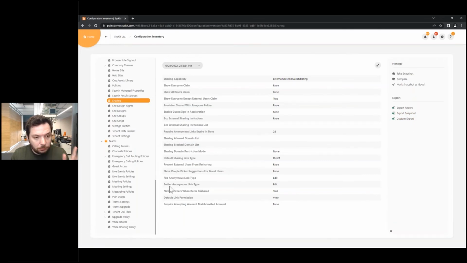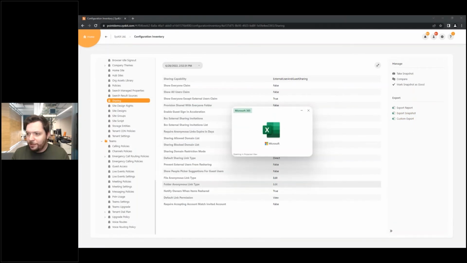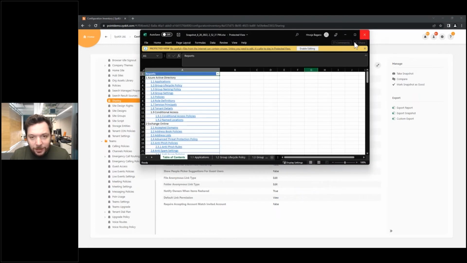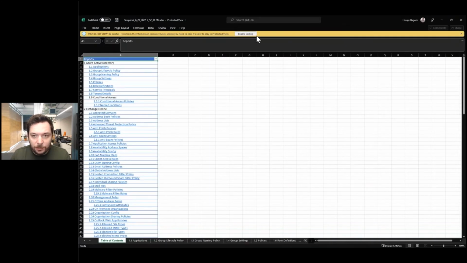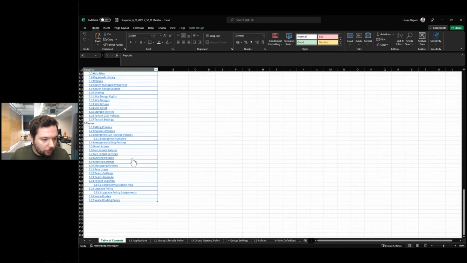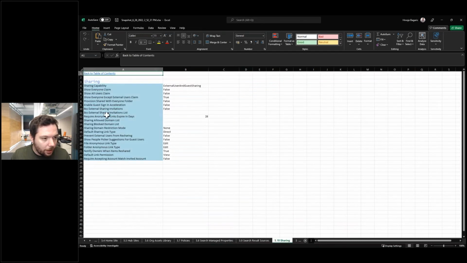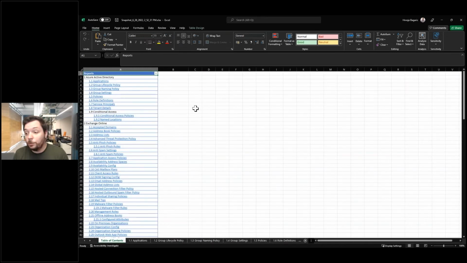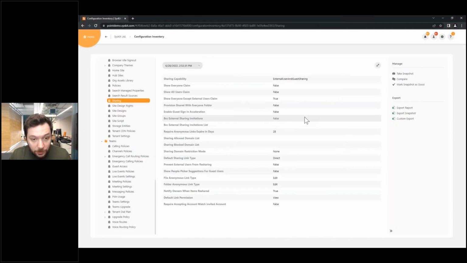It takes a couple of seconds, I guess. And then we're going to see all the data here. I'm just going to enable editing because it's going to make it easier, and then just jump down into my sharing example. And if I go here to sharing, I get the same result, but I also get everything else. So I get a real nice and useful looking Excel report that you can send to your manager, to your auditors, or just store it somewhere and be sure that it's there. So this is kind of what you do with the data. So this is data that we do have.